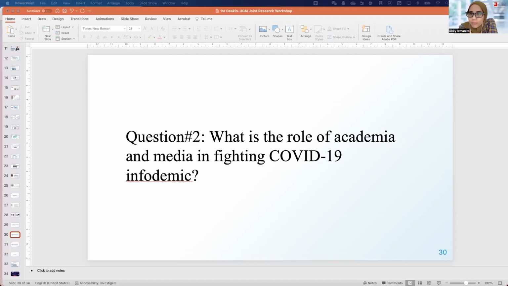Not long after the very first phase of the pandemic here, in 2020, civil society along with doctors and scientists initiated organizations. Two examples, the big two, are Kawal COVID and Pandemic Talks. At first, Kawal COVID got more popular because they provided data on the actual development of cases in Indonesia based on reports from hospitals, health centers, or doctors' organizations. However, the Ministry of Health then prohibited other parties, including Kawal COVID, from sharing the daily COVID data.